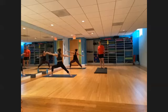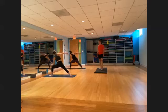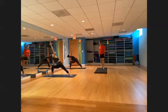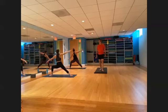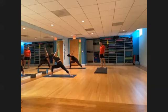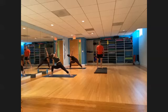Flip the palm, reverse the warrior. Good, extended side angle. Drop the left hand down, inside left ankle, right hand straight up and down. Breathe. From your core, back up to warrior 2. Back down, left hand down, right hand high. From your core, warrior 2.